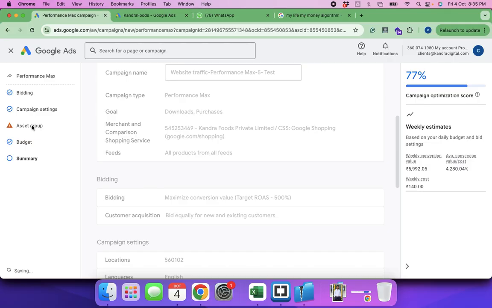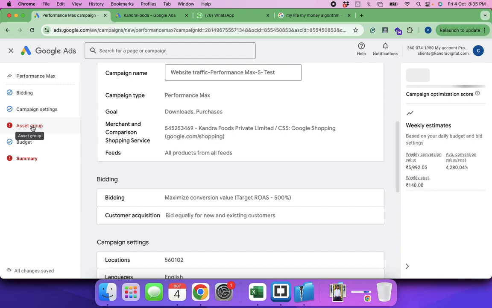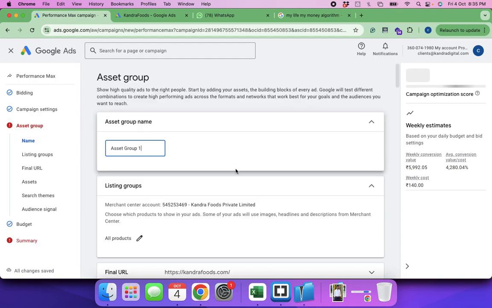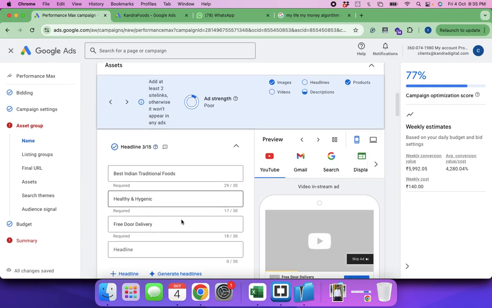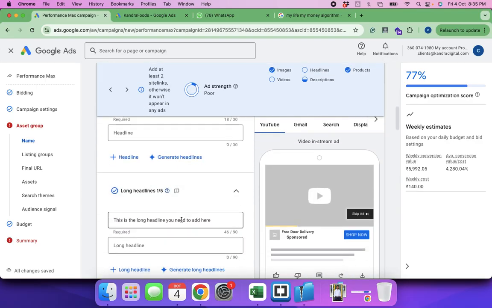Fortunately, it did not. So it's showing asset group some issues. Asset group is like images, videos, we were trying to do something, right? We have missed out on certain things. So, see, ad strength is poor.